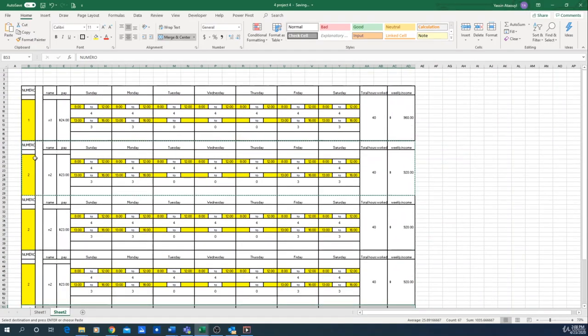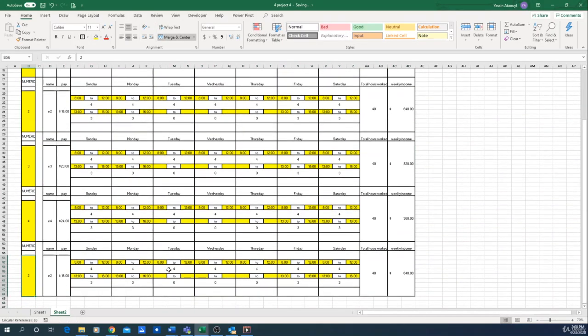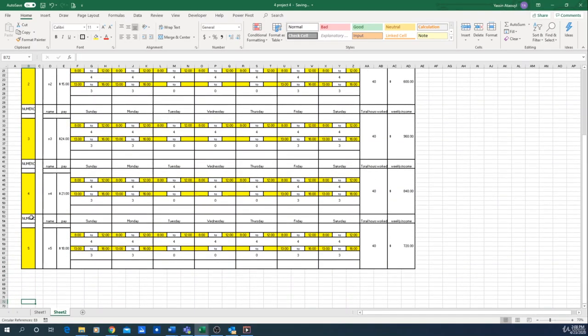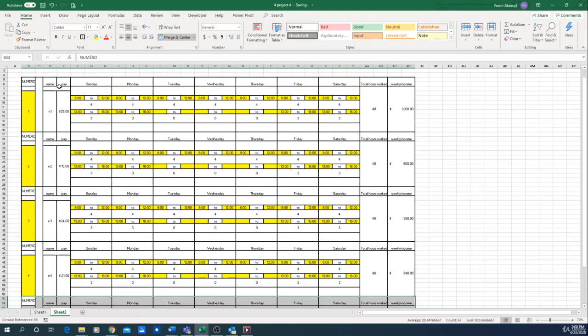So the goal is to do this 10 times since we have 10 employees. You'll see it's going to create a pretty big database. But once again, the goal here is really to create something that will help us make the calculation to calculate 2 weeks of pay. All right, right now I did it for 5 employees.